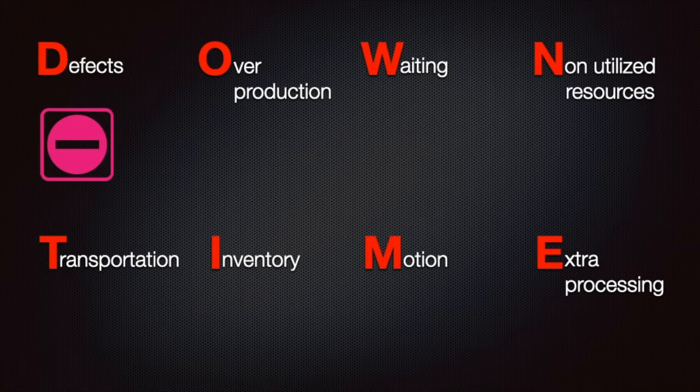Let's talk about the next waste, which is overproduction. And this one may not be intuitive to you for many different reasons, but let's go through each. So from a personal example, overproduction would be like overeating. Your body needs energy. You need to eat in order to stay alive. So eating is value added for you personally. However, if you eat too much, that is also not good. Overproducing in the eating department is not good for the obvious reasons.